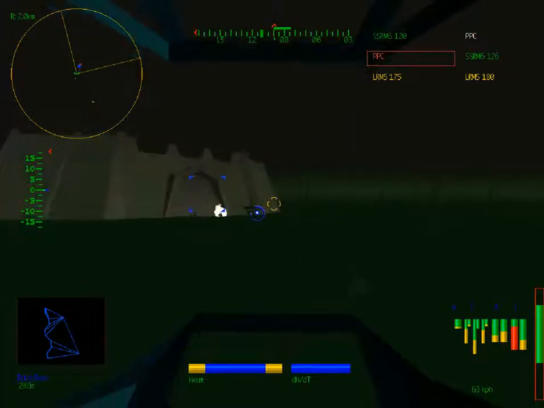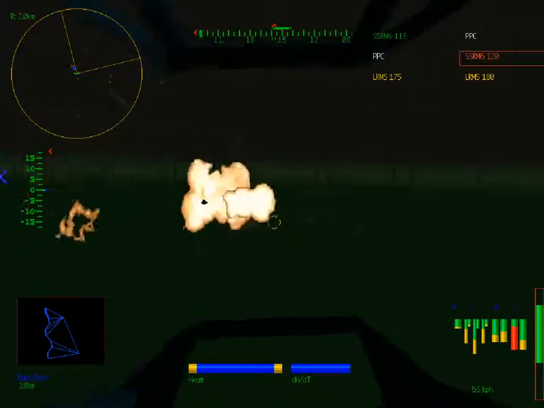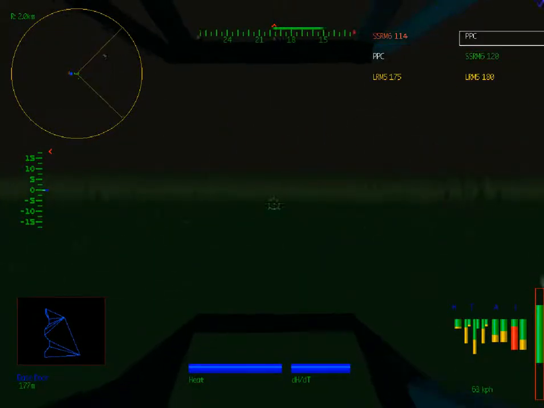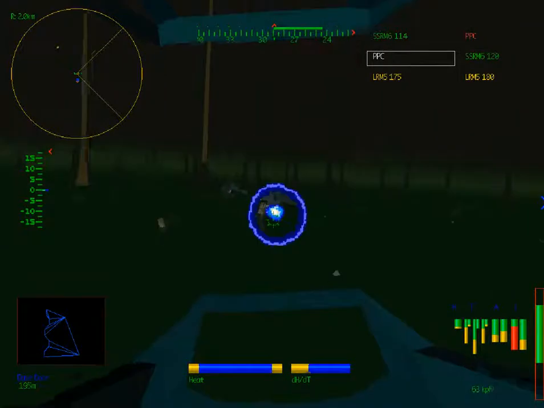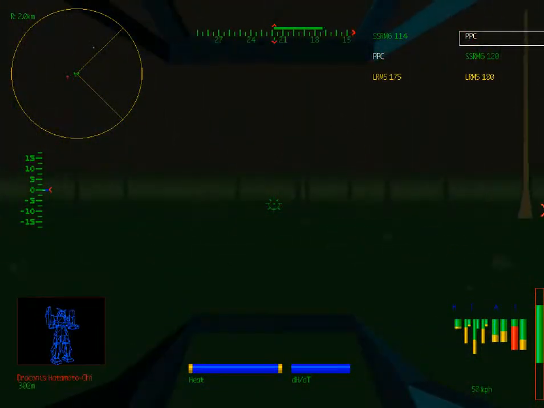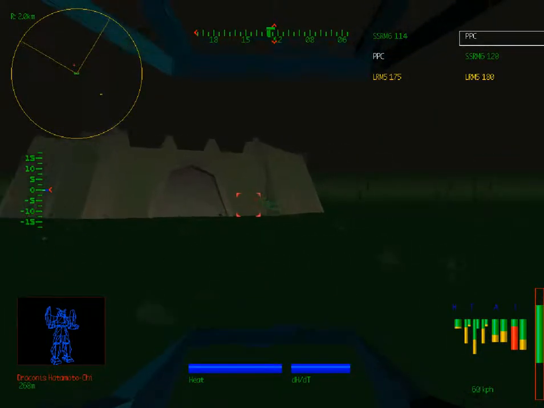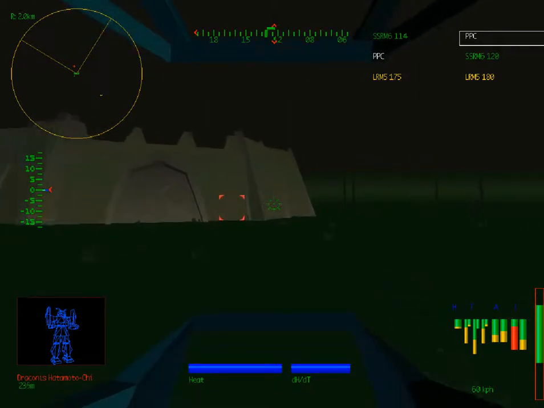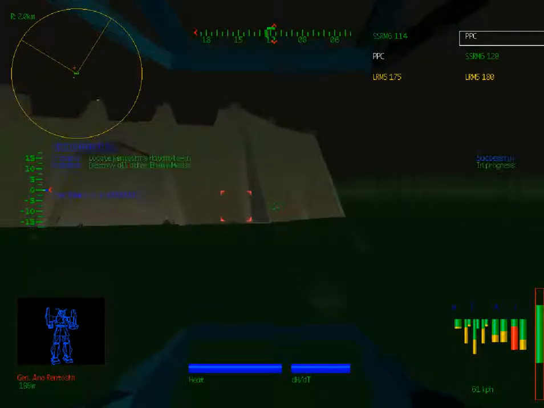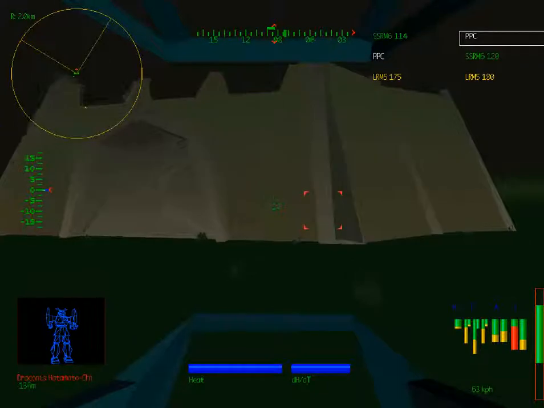Enemy mech destroyed. There's still something left. Primary objective. Identify General Aino Rentoshi's Hatamoto Chi. Success.